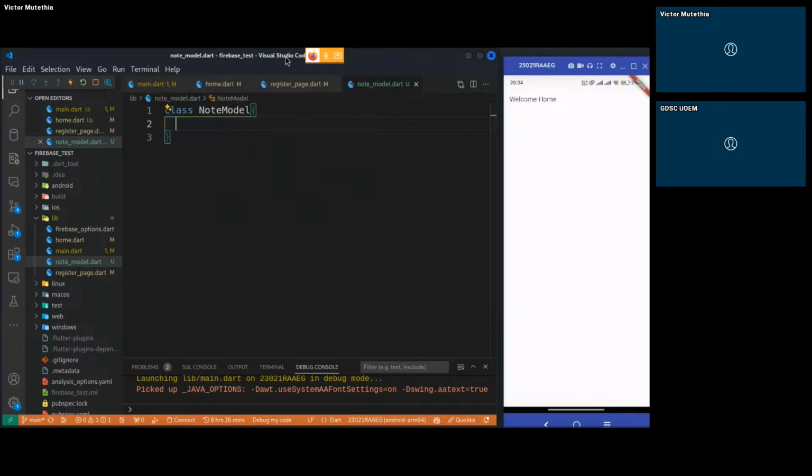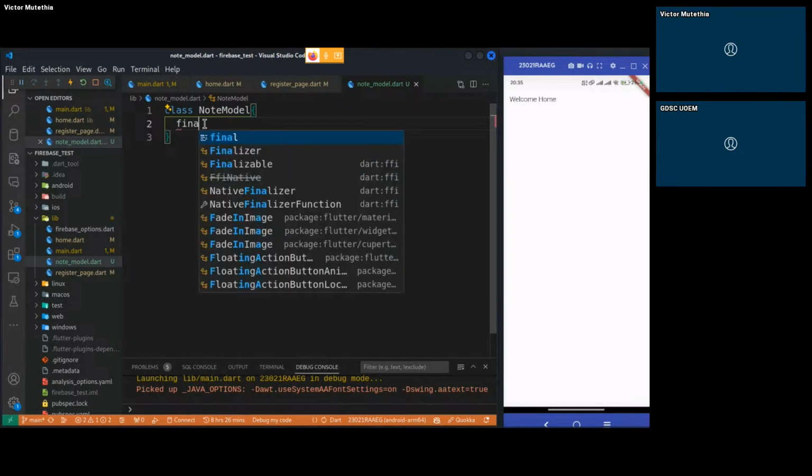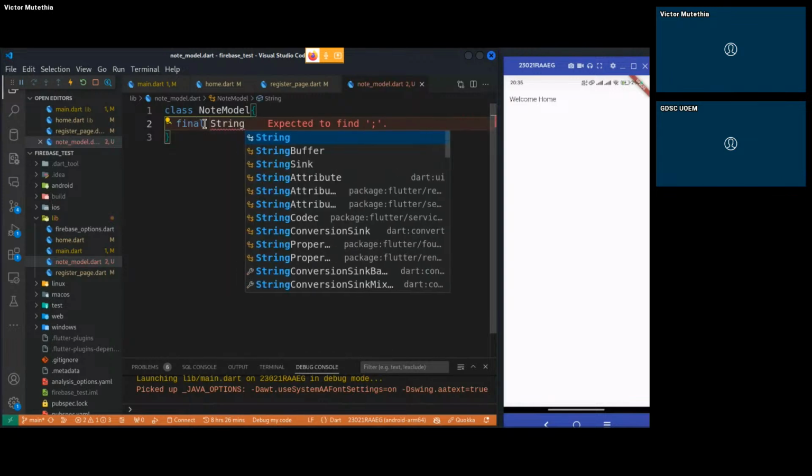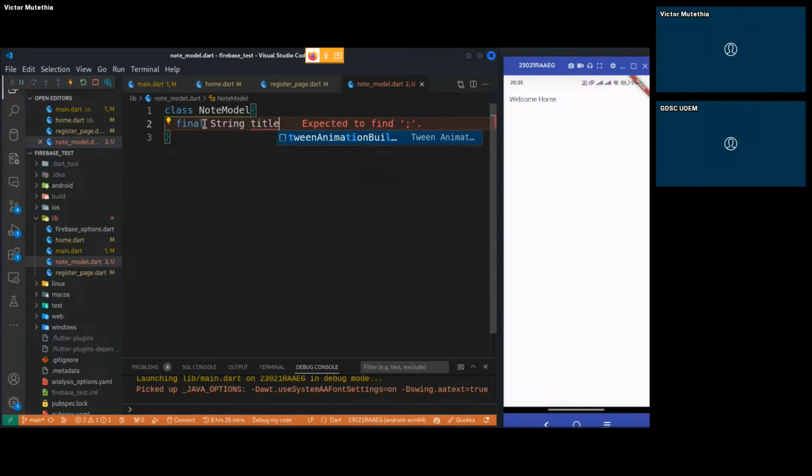So inside here, we will define all the things that we want one note to have. And then when you want to create instances of this note, you'll just be using this class because you already have a blueprint. So we'll have final String title. One note will have a title.